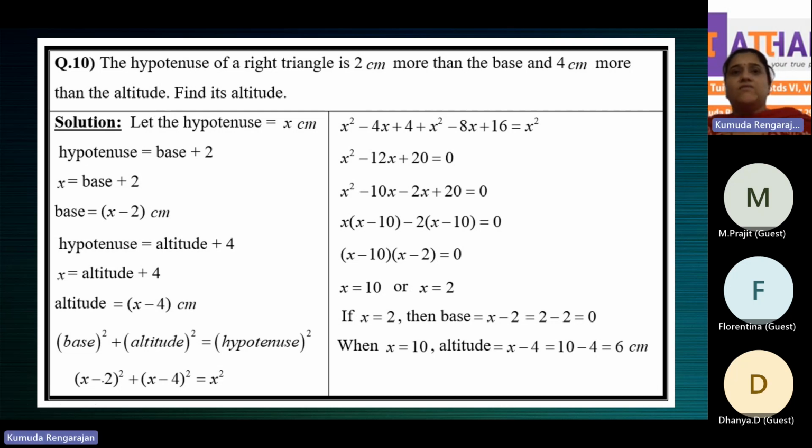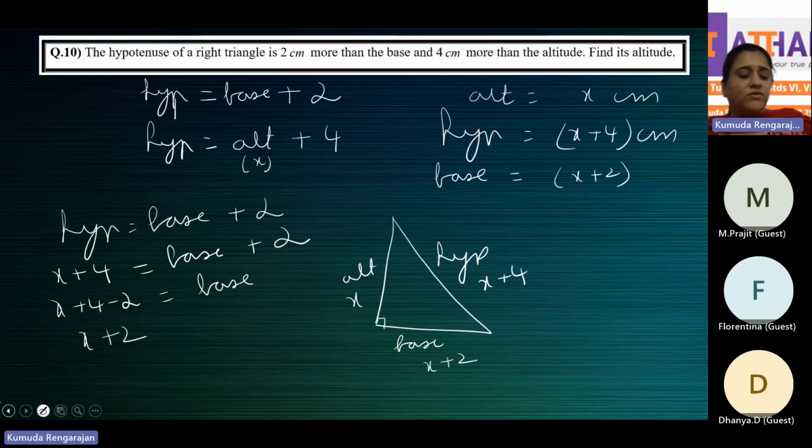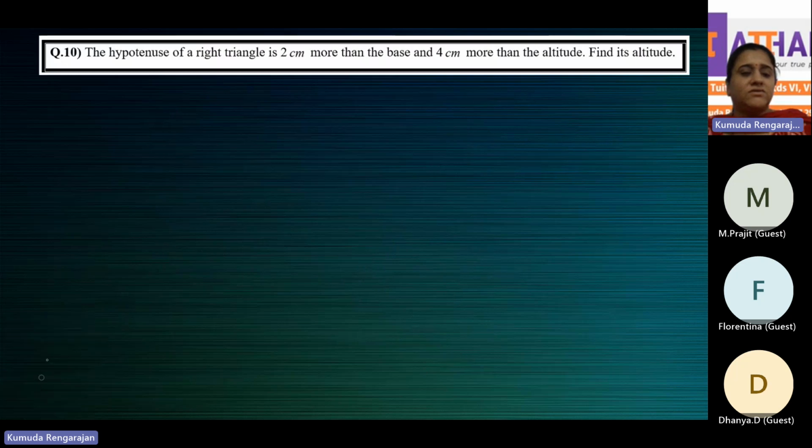So children, I think we have some issue with expanding this, right? (x minus 2) the whole square is like (a minus b) the whole square. So a square minus 2ab plus b square, where a is x and b is 2. And this one is also again (a minus b) the whole square, where a is x and b is 4. So how do you expand it? It's a square minus 2ab plus b square. Are you sure you understand now? I was telling you the flexibility: you can assume anybody as x.